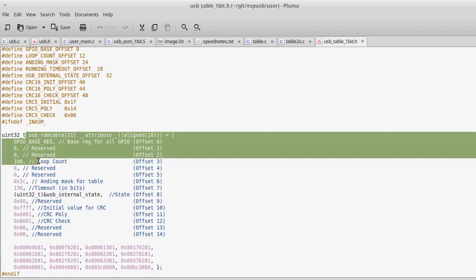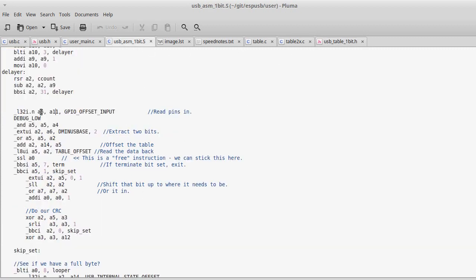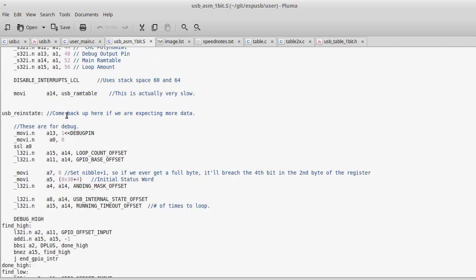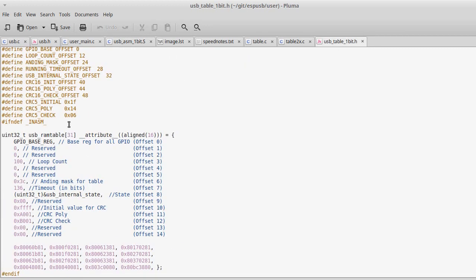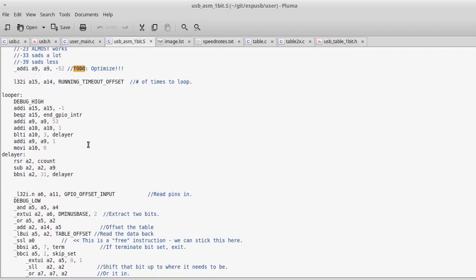And just by storing everything in this table here, I can just keep the pointer to this table stored in A14, right here, USB RAM tables, A14. And then whenever I need to read out those variables in a single assembly instruction, a single clock cycle, basically, well, two clock cycles if you have to wait on it, I can read that value from that table into this register. So it's a little bit awkward to have to store all of your constants in a table, but it does make the code smaller and faster.